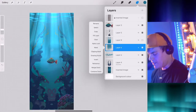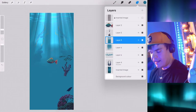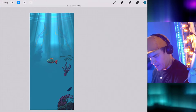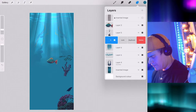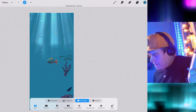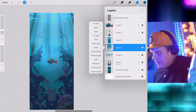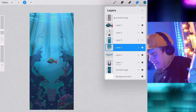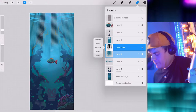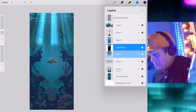Because I want these rays to be thinner, I'm going to duplicate this layer and then slightly add a Gaussian blur to it. Gaussian blur, just a few percent. Like so. Copy it once more. Okay. Now I'm going to select the upper layer and then turn this layer off and go back to the rays, and then, damn it. Now I can still do it. And then I'm going to add a mask from this selection. Now the mask is inverted, so I'm going to go here and just press invert. And this way I got thinner streaks, which is more in line with what I wanted.